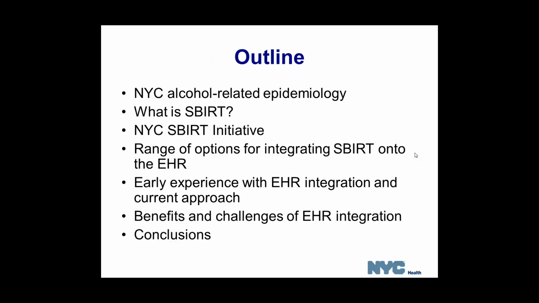And here's an outline in regards to what we're going to be covering during this talk. I'm going to go into some New York City specific alcohol-related epidemiology. I'm going to do a brief overview of what SBIRT is. I'm going to talk a little bit about our New York City SBIRT initiatives, and then I'm going to go into the range of options for the integration of SBIRT onto the EHR. We're going to talk about some of our early experiences with the EHR integration, as well as our current approach, and the benefits and challenges that we found through EHR integration, and we'll conclude with conclusions.